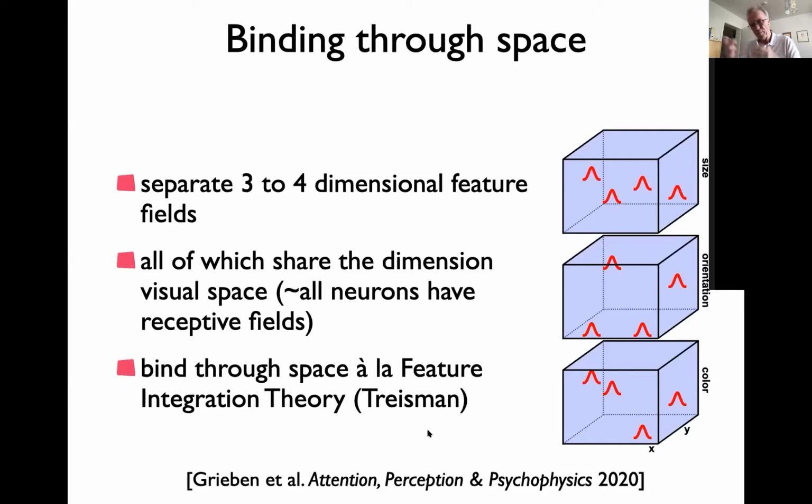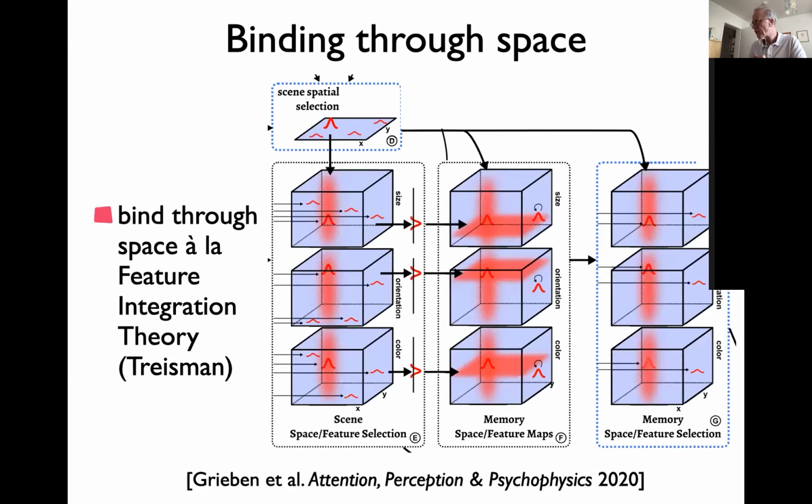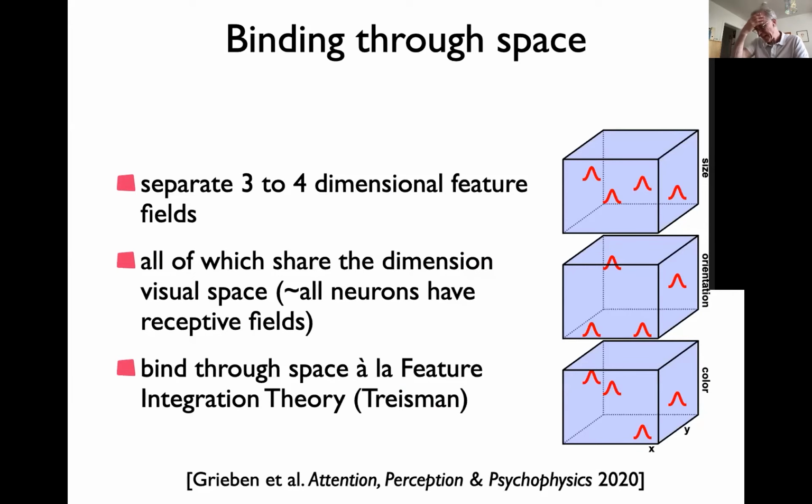The way she framed that, and people working around that, wasn't actually really neural. It was sort of using a feature file where you store features in a file and so on. And so one could say that dynamic neural field theory provides a neural account for binding through space. I think I have slides here. I'll briefly take you through that.